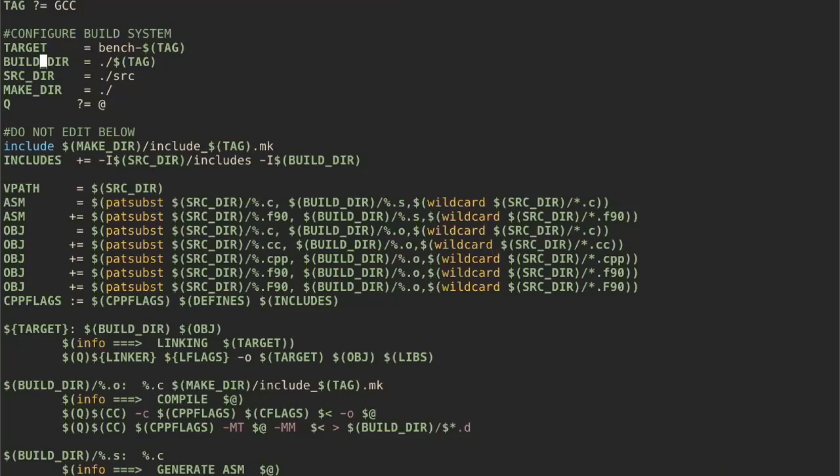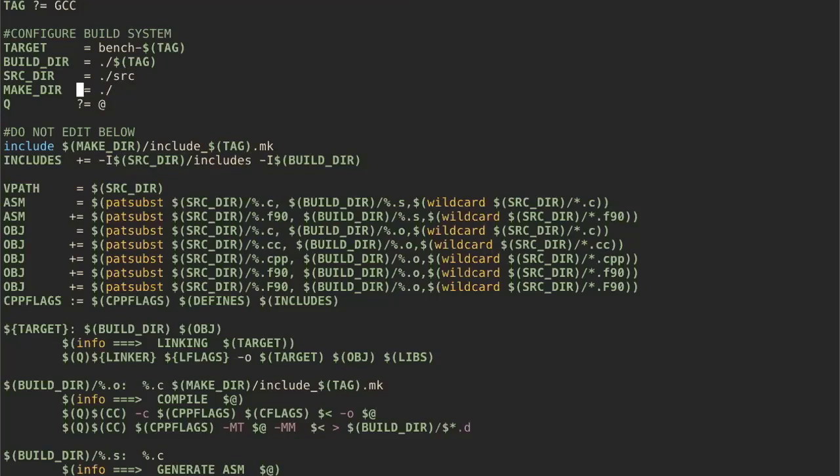So the source directory and the root will not be polluted by any intermediate build products. Here you can specify where the source is. Default is the source is in source, surprise, and the include files are separately in source dir includes. Of course, I like to have the headers separately from the source files. If you don't like it, you can set includes here to just source dir. Yeah, it's also possible.